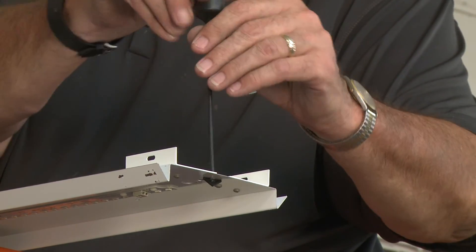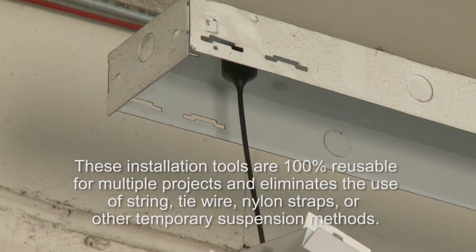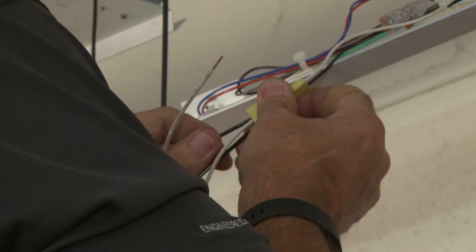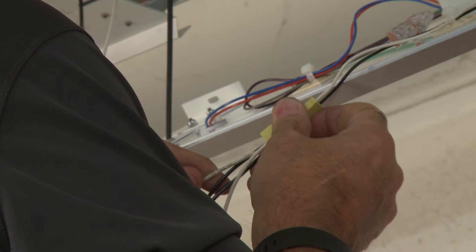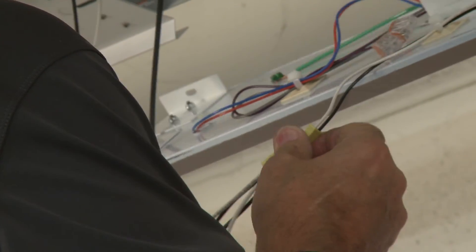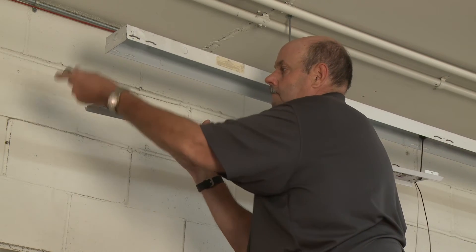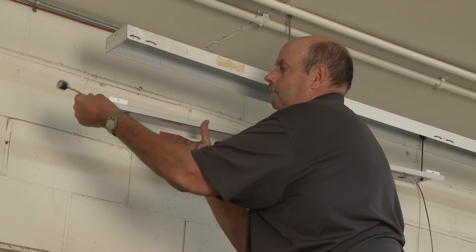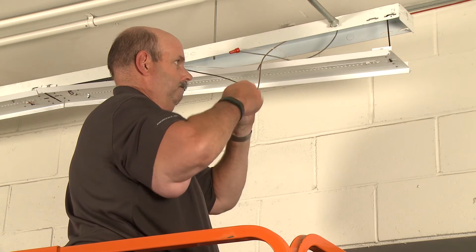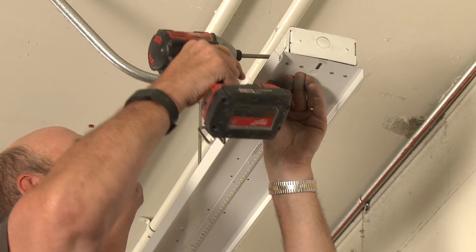Then rotate the tool 90 degrees. Lift the gear tray and attach the magnetic end of the installation tool to the outer ends of the strip fixture housing. The installation tool is designed to hold and suspend each end of the gear tray in place while the electrician completes the termination of the incoming supply wires. Once the supply wires are terminated, remove the installation tool from one end and lift and attach the gear tray to the fixture housing. Repeat this procedure on the other side, making sure that all the supply wires are inside the fixture housing.